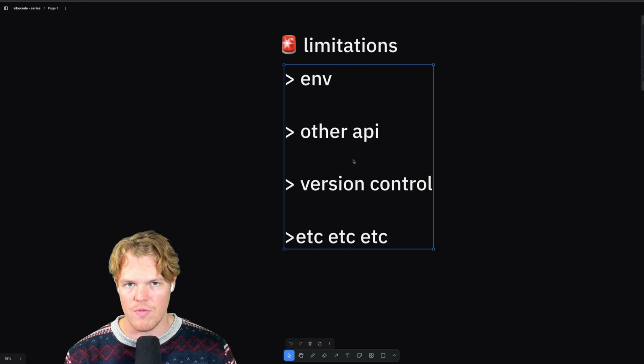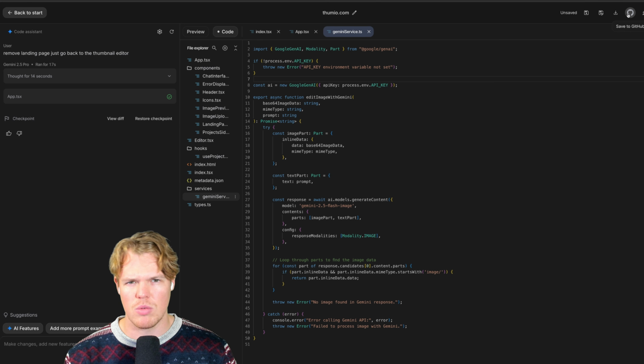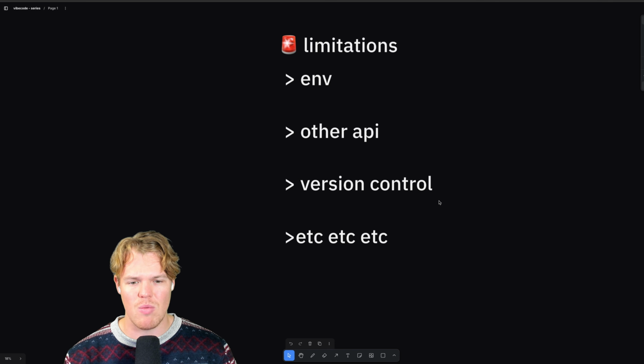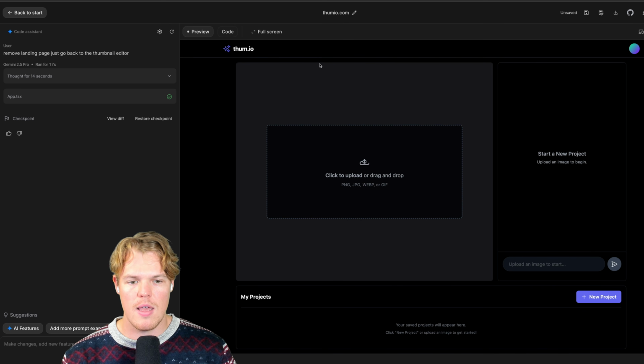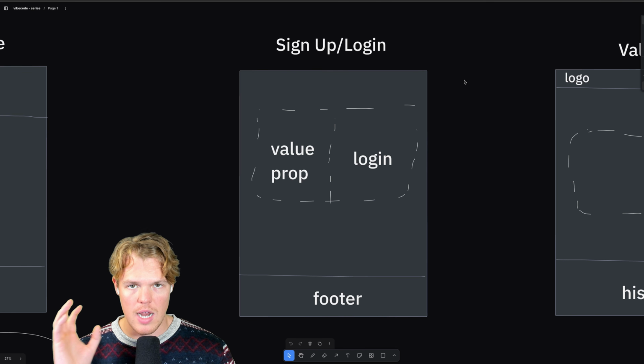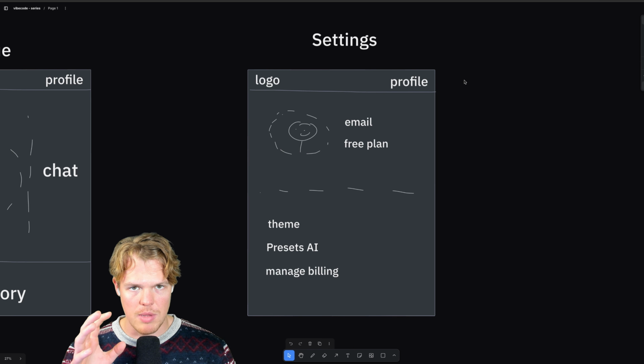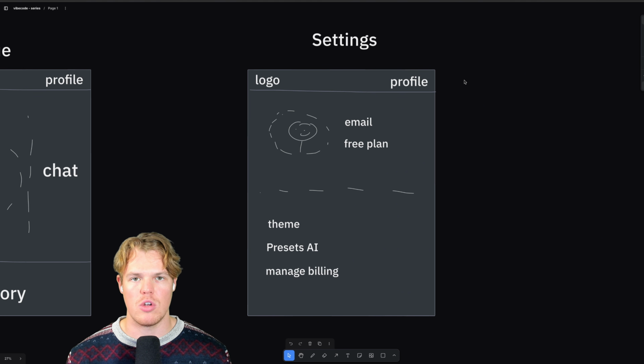As we just saw here with no GitHub, that will probably be solved very quickly. So keep in mind, GitHub integration, I mean, they quite literally have it here. This will probably be solved pretty fast, but keep it in mind, right now it's broken, et cetera. I guess another example of something that was broken was the ability to do multiple pages. But to be real with you, the home page, this page, the sign up and login page, and the settings page, I can do so fast in Cursor AI when I show you that it's not even an issue.